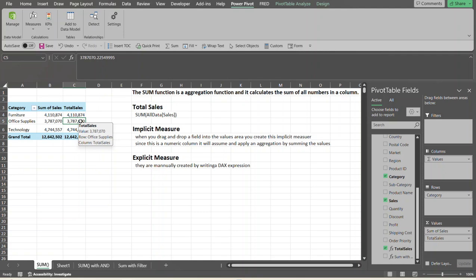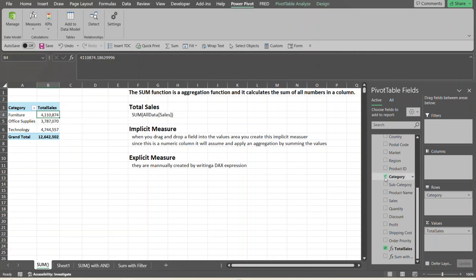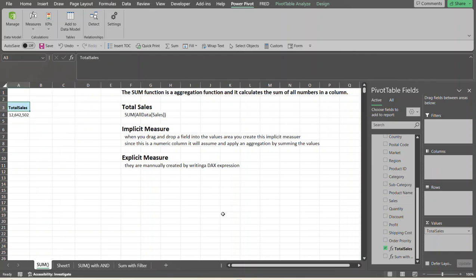It calculates the total sum of sales in the sales column for all furniture, by category. And again, if I remove these other two, it won't have a filter context, and it will calculate the same thing. It'll take all the values in the sales column, sum them up, and it comes to this value right here.